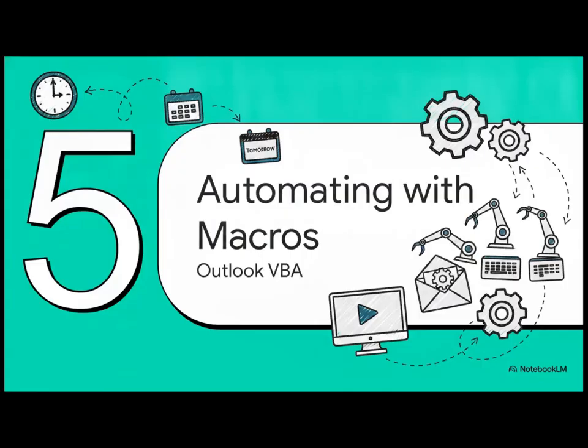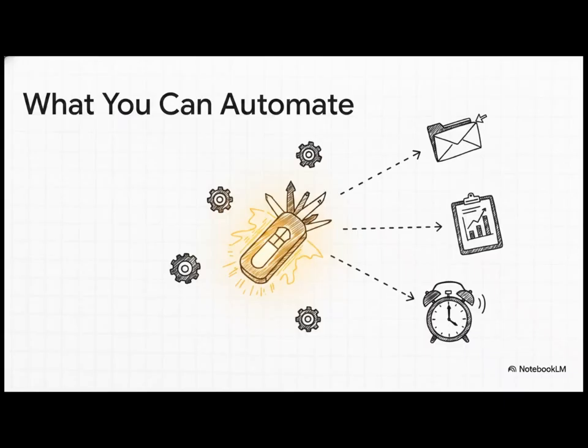All right, on to Section 5, automating with simple macros. This is all about the afternoon mindset, putting in just a little bit of setup work right now so that tomorrow is completely automated. Outlook actually has a built-in coding environment called VBA. Now, don't let the acronym intimidate you. Think of it as the office manager's secret weapon. You can write simple scripts to autofile or auto-move messages based on really specific criteria.